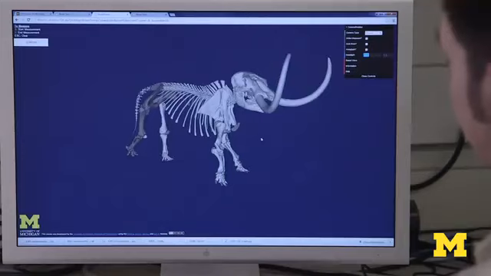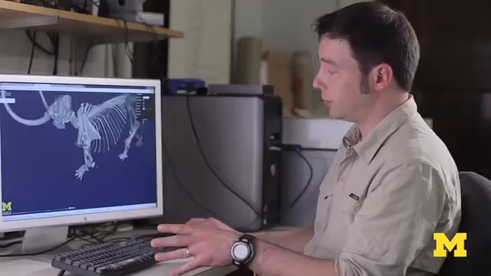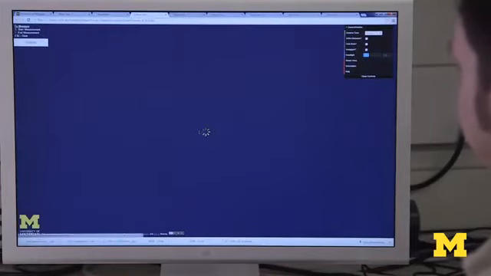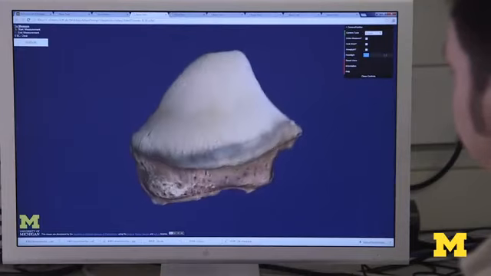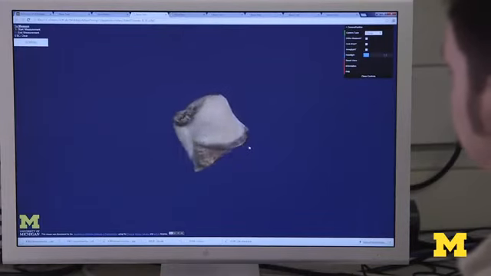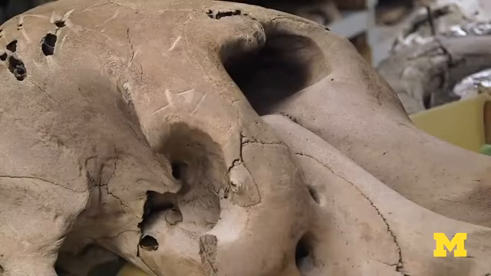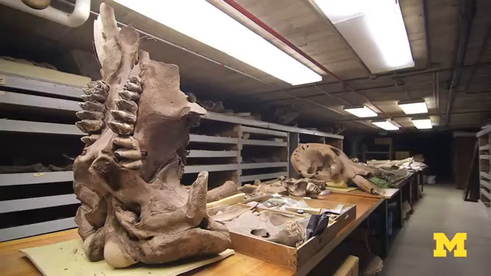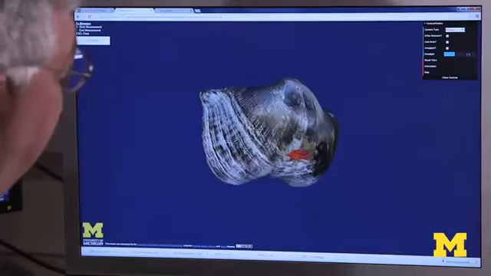We're working on the release of a website serving 3D models of these forms in a format that allows a person to do very much what we would do if we had the specimen in our own hands. One of the overarching objectives is to try to make our collections more accessible. And making 3D models is a compelling way of making the collections available to researchers and the public.